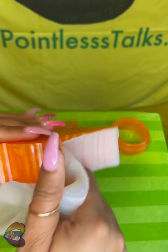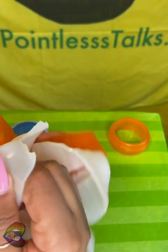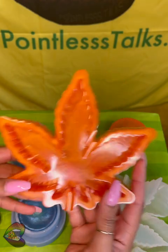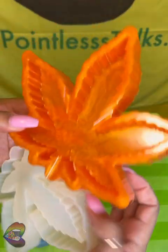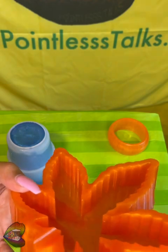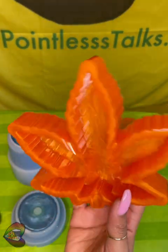But yeah, they wanted the same exact one, so I made it. Mama, I made it. Okay, yeah, that looks the same to me, doesn't it? Look at that. Let me get this out of here. Dang, I'm really sad I tore my mold. That's crazy. Y'all see that? I could probably melt it back together, but it's not gonna look right, so I gotta order another one. Pero mira!